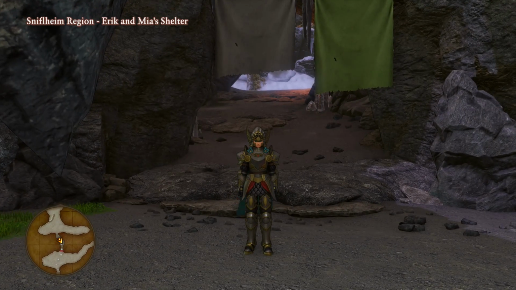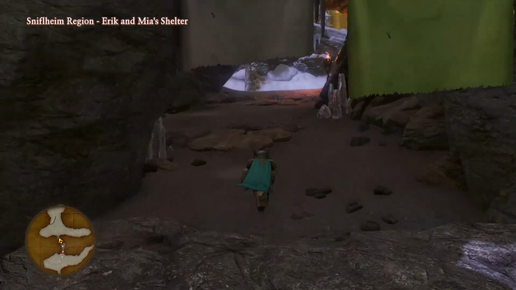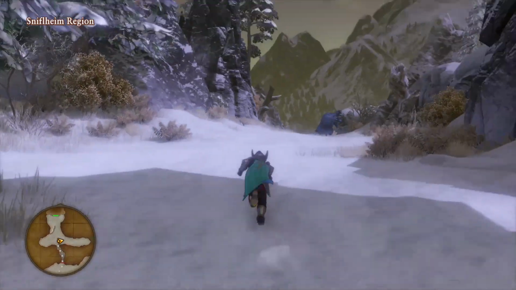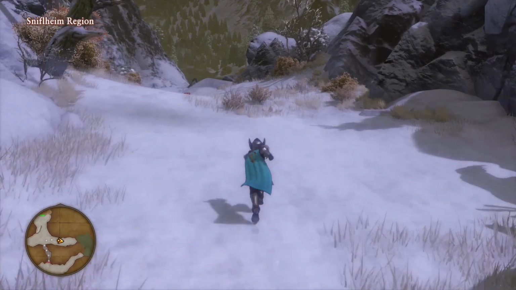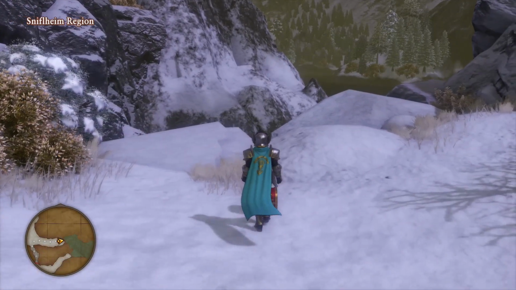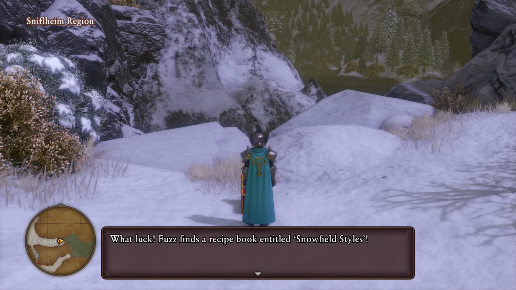Let's just make our way. If we check the thing here, yeah, we're going to head north to continue leaving the cave. And if we start by heading east, I believe there's a chest located here. Yeah, right at the end, so make sure we grab that. That's actually a useful one because it's got a new recipe book in it. Okay, Snowfield Styles.